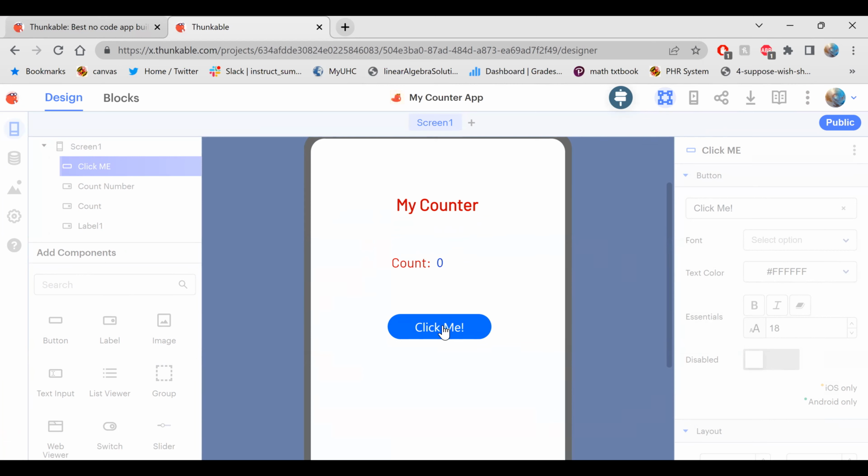But if we press the click me button, nothing seems to happen. Do we know why? Did we not code something to move it on to the next one? Exactly. We haven't actually created the code that we need in order for this button to actually work. So we're going to get into that right now. I'm going to come back here.